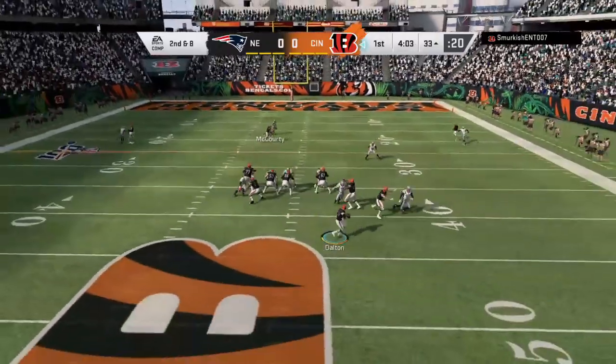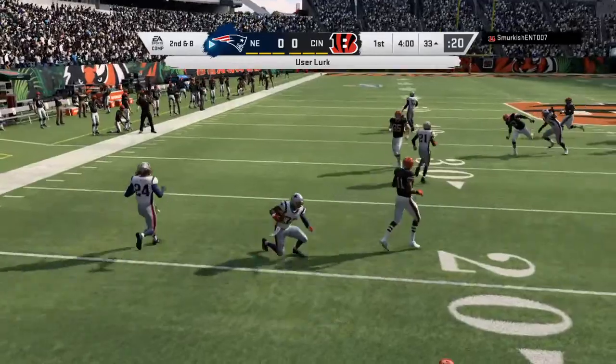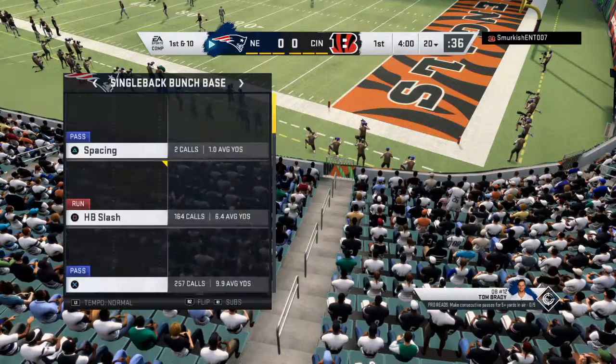Dalton bootlegs out. And he fires one that's intercepted. Devin McCourty picks it off. And a big turnover there as his guys will get the football back.